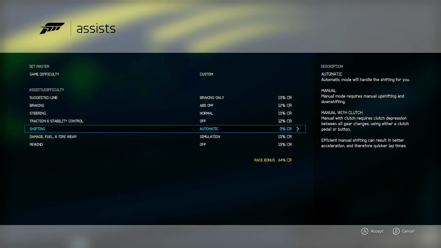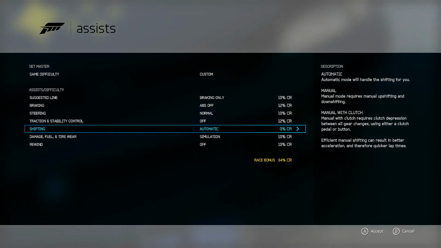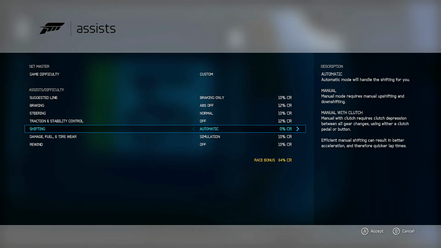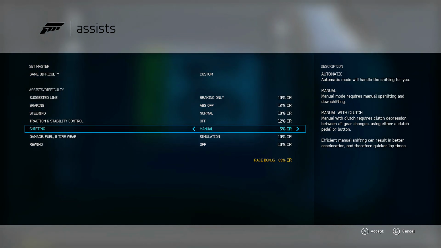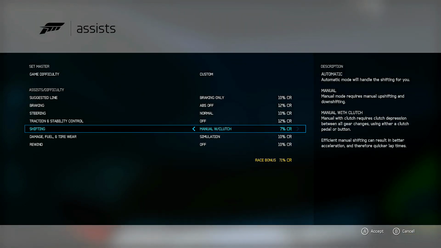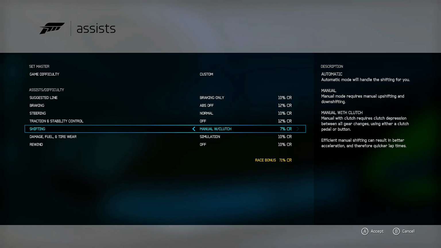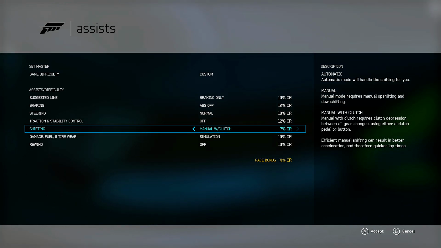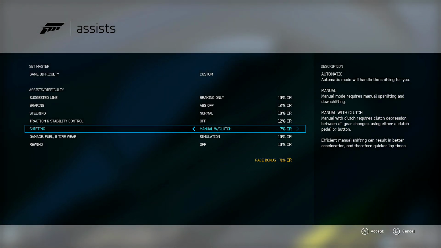You may start with automatic. If you're brand new to the series or brand new to racing games on the console, automatic might be the way to go as you learn to do ABS and traction control. But I would, as quick as possible, transition to manual. And once you've kind of mastered that, go directly to manual with the clutch. It's not really much harder to do manual with the clutch. You can watch my video on a demonstration on how to do that. If you haven't made that switch yet, I'll link it up here, and you can do that next.